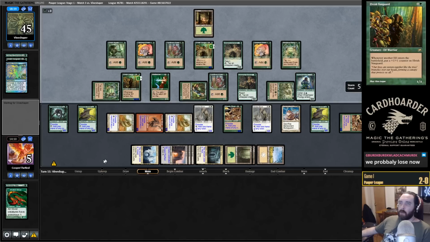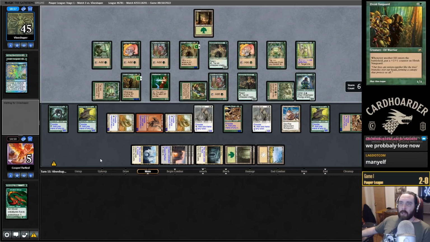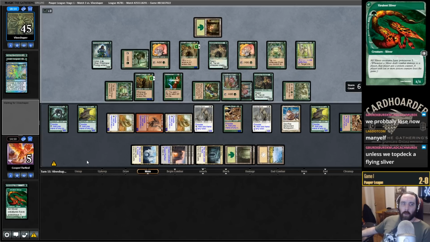Yeah, I think we probably lose now. Maybe if we had kept the Virulent Sliver, we would have been able to... yeah, that's true. We could top deck the Flyer, and then maybe we just have enough damage.